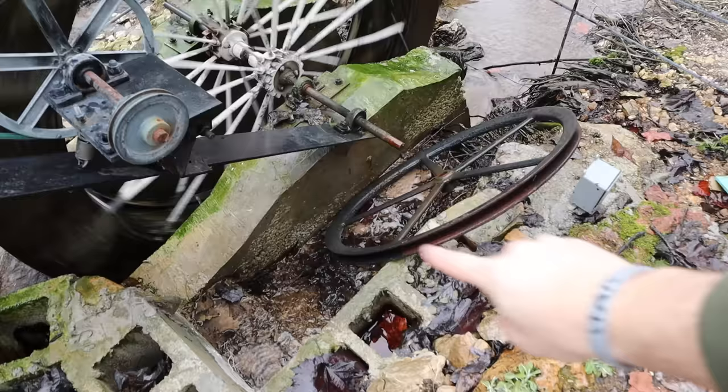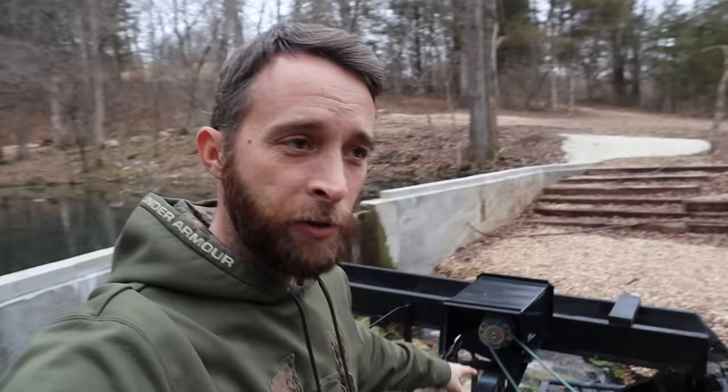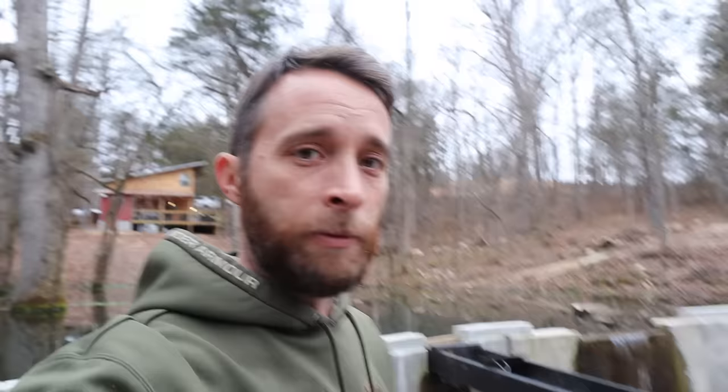Currently the largest pulley wheel is off — the key fell out of it. But we had it all set up so it would spin these pulleys and then connect to my hydro generator. This hydro generator is from Missouri Wind and Solar — it's a PMG generator, a 2000-watt hydro generator. I was supposed to be able to get it to produce 24 volts of electricity if I could get it to 500 RPMs. We did get it past 500 RPMs, but it still wasn't giving me the voltage needed to charge our batteries.